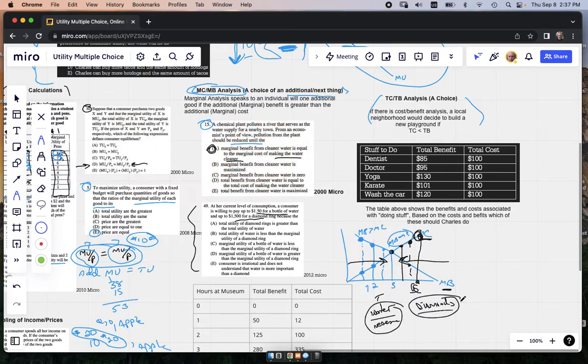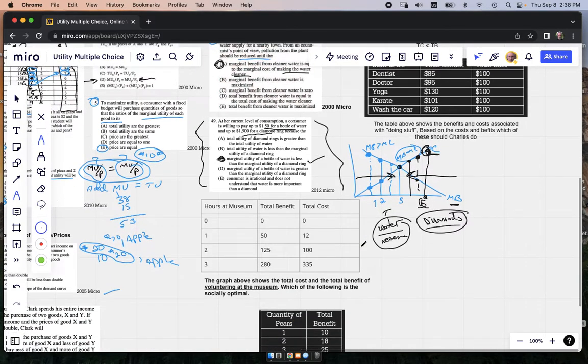I don't choose all of the water in the world or all of the diamonds. I'm buying things marginally, right? So I recognize that water is much more plentiful than diamonds. Therefore, marginally, it's cheaper to buy water than a diamond. So we want to make sure it is marginal analysis that we're looking at here. The marginal utility of a bottle of water is less than the marginal utility of a diamond ring. I don't expect you to see one like that. It's kind of an outlier, but I like it anyway.